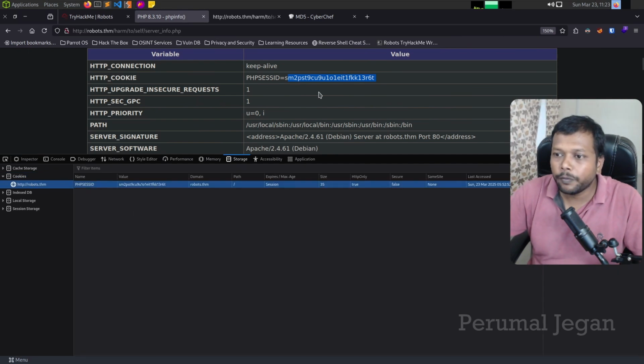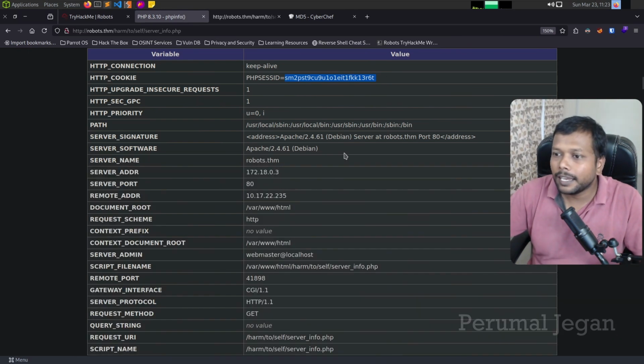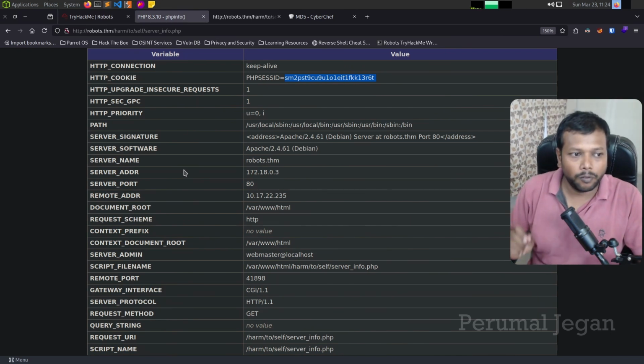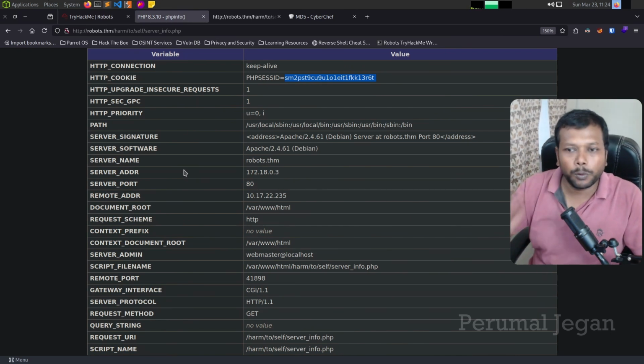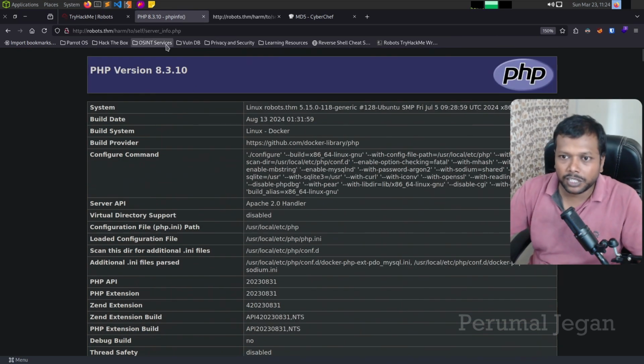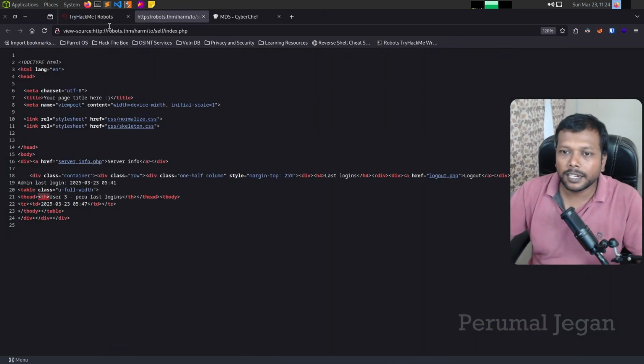So why don't we try and read this particular server info page of the admin session? I think that is what I'm going to try. That will be our initial foothold. Let's try to do that.